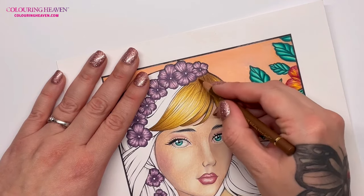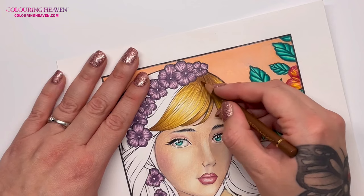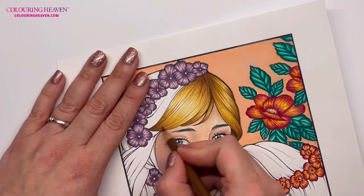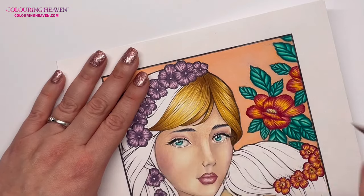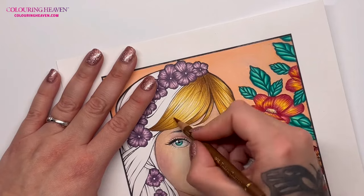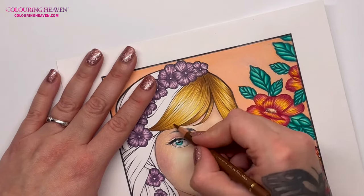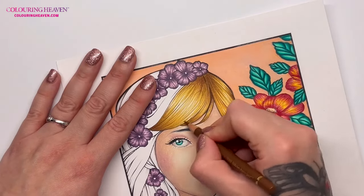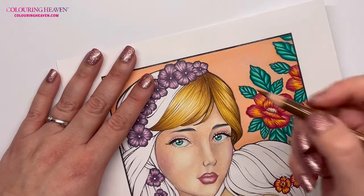So I'm just deepening that up a little bit, not too fussed about having individual strokes right up at the crown of the head, because we're just making that a shadowed area, so you probably wouldn't see as much detail in the shadowed area. But where the light hits it, we want to make sure that there is lots of differentiation of the strands of color that's in this hair.